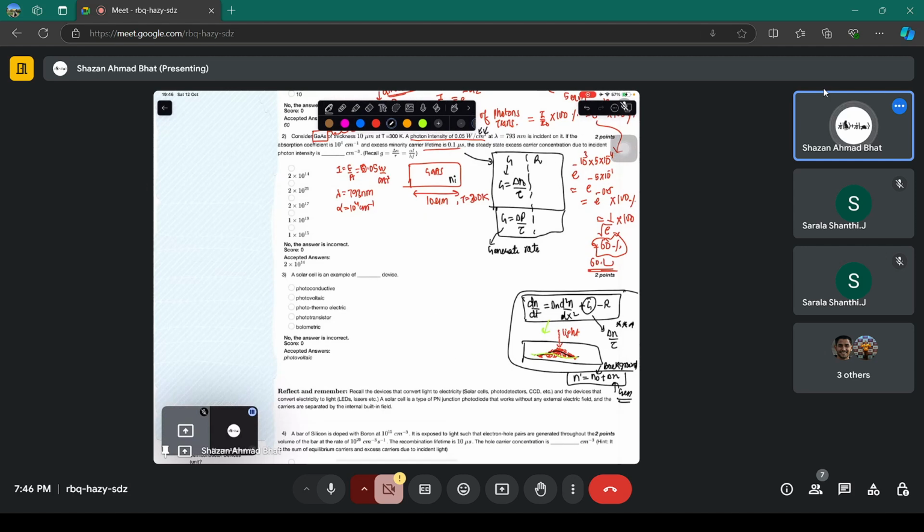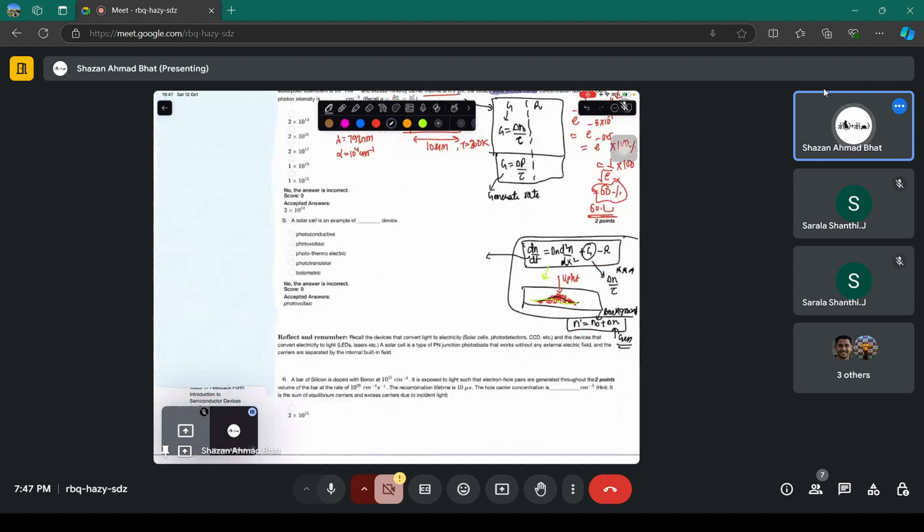Now what you have to compute in this is the steady state excess carrier concentration due to incident photon intensity. You see this word steady state, it is very important. Steady state means you have to solve this equation at steady state. What is steady state? You have to wait for a long time after hitting it with the light, so that the system can at least get to a stable value. You don't have to study transient. It's like this. This is the output. This is time.